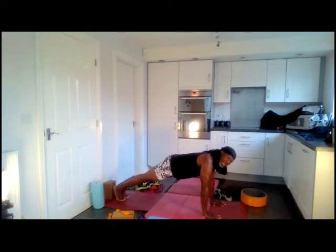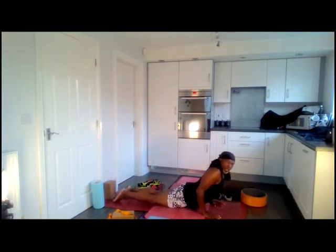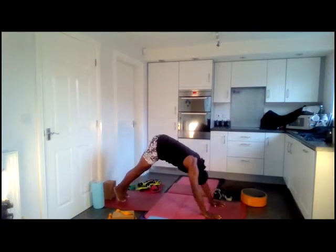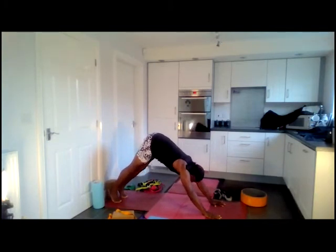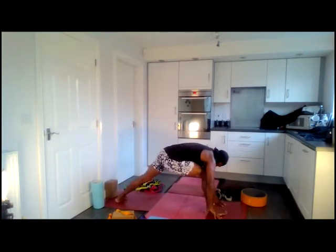Reach back into heels, and as you breathe out, lower down, keeping the elbows tucked in. Inhale, cobra, moving chest and ribs forward as you're lengthening your legs back. As you breathe out, press it back, downward facing dog, feeling for pushing the floor away in your downward dog. Inhale, step your right leg forward between the hands for warrior two.